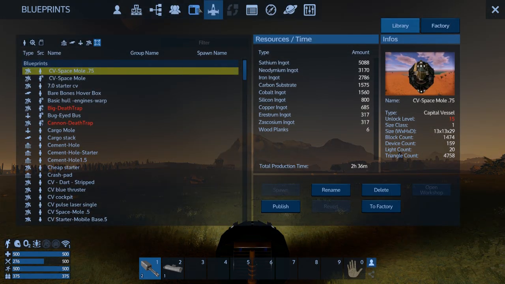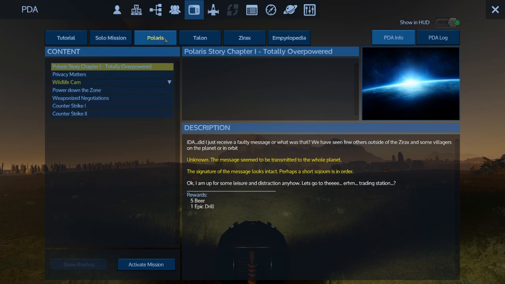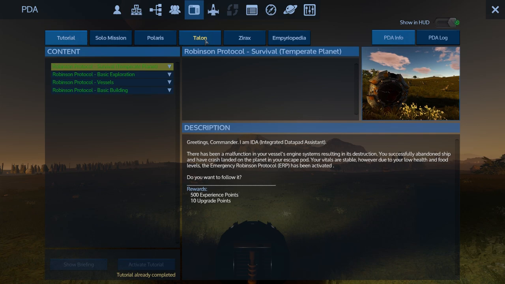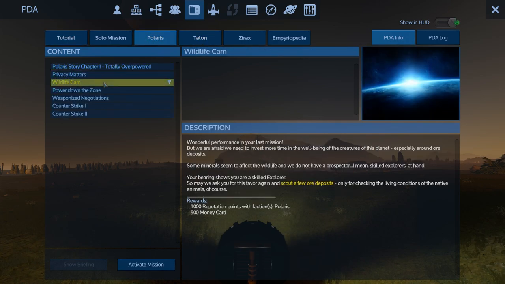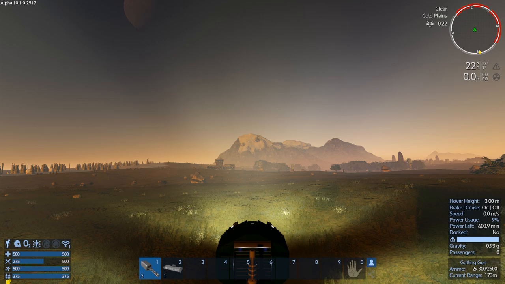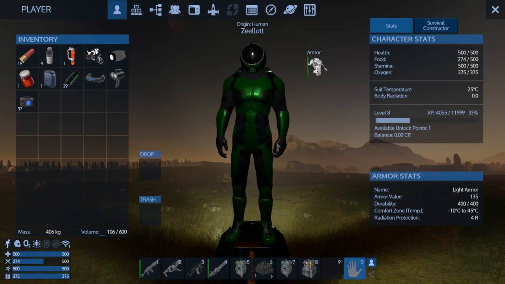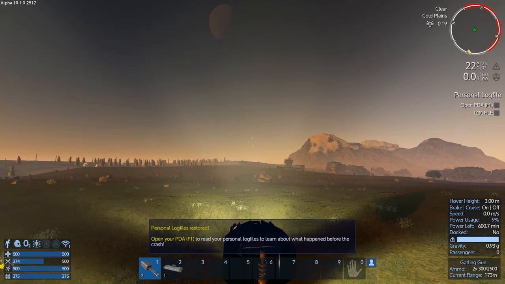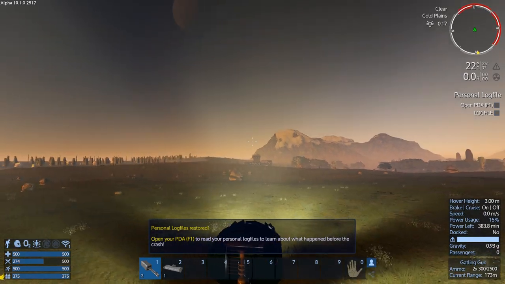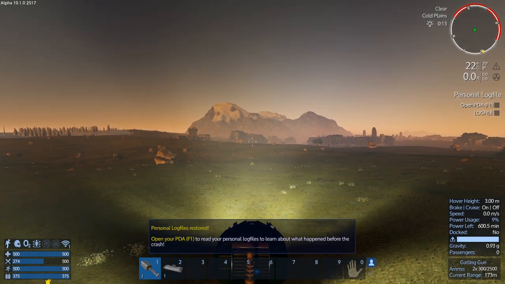So I'm going to go into the PDA, solo missions. What do we got for Polaris there? The tutorial's all done. Polaris, we can do the wildlife cam again. Well, that's fine. But let's do this one here, because I know this one is the one to go find the pieces of the Titan. Well, if we're here, we might as well get credit for it, because we're empty right now. I'm just beginning my exploration to go level up and get more resources to keep building our base up to get attacked.